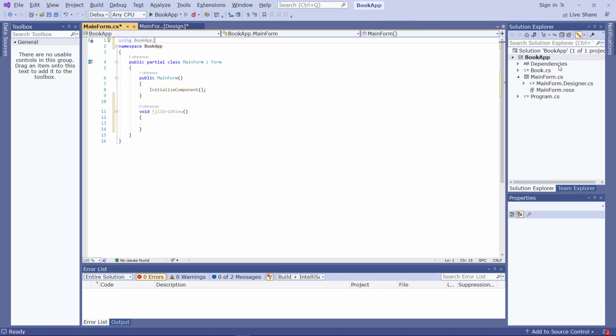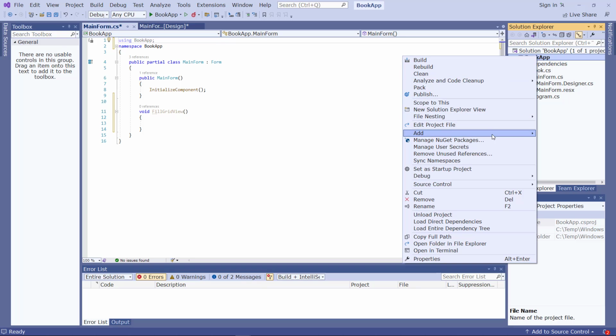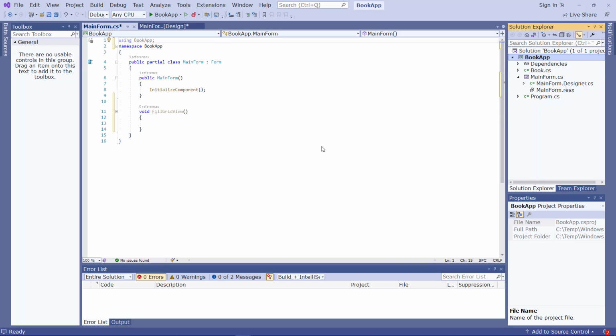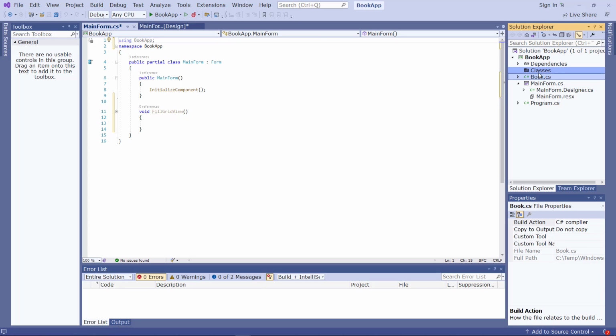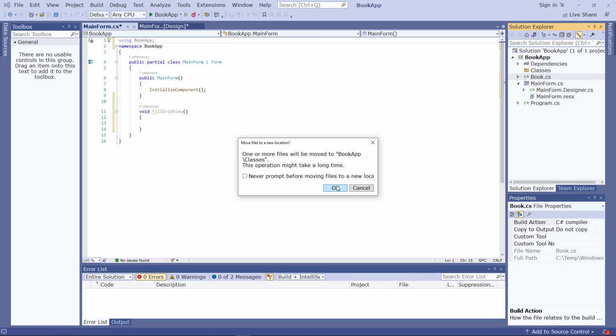Typically we also want to put our classes in a separate folder. In this case there is only one class, but assume you want to create multiple classes, then it is good to put those classes into a separate folder. So then I just create a new folder here, called it classes, and then I put the book class into this folder like this.